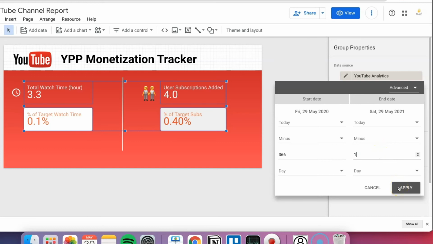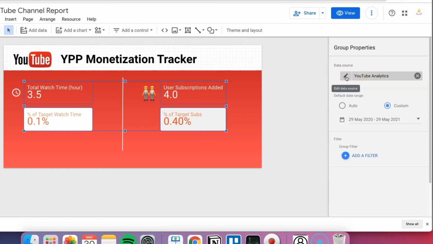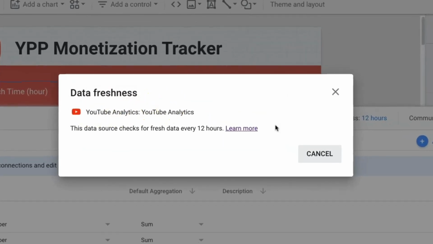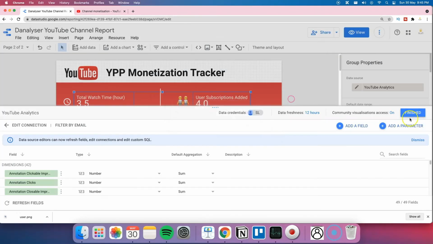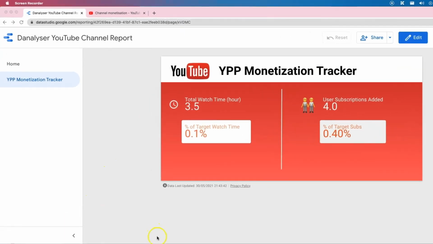This is because we are assuming the data is T-1, which means it always gets delayed by 1 day, even though Data Studio mentioned that it's 12 hours. Just bear in mind, you probably won't see the figure showing here matching with what you see in your YouTube Studio. That's because the data source we fetch using YouTube Analytics connector in Data Studio is always lagged by 1 day, as it's refreshed only every 12 hours. Now we have just completed a very minimal dashboard. If you are curious to know how we can automate this, stay tuned.